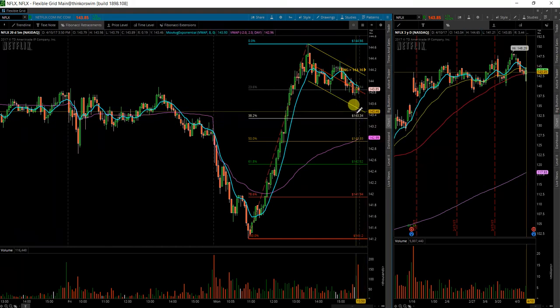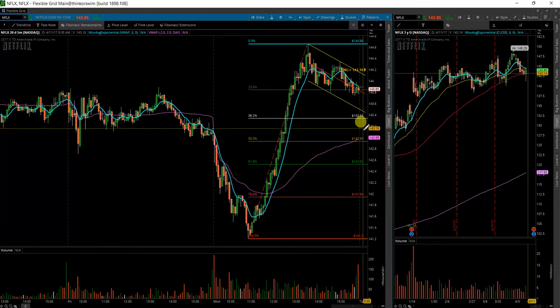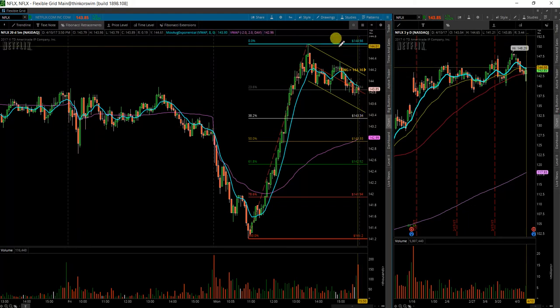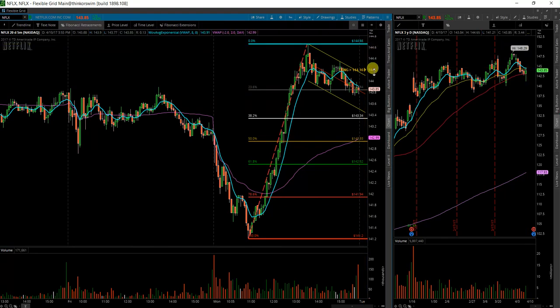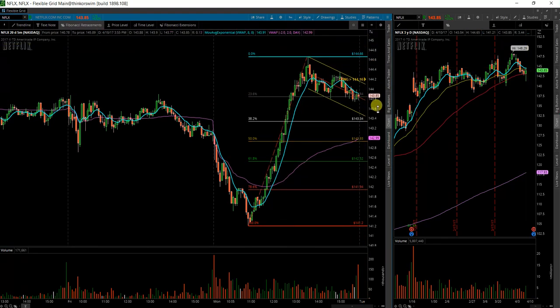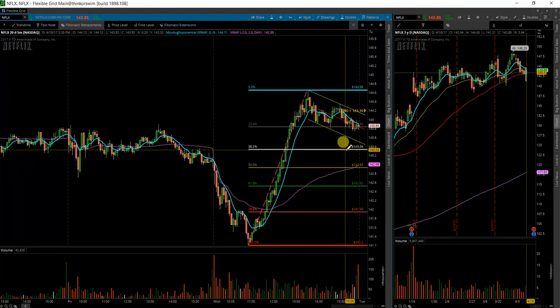Now market makers may know that, so they may go ahead and just push price up and gap it up in the morning. We'll see what happens. If that does happen, I'll reevaluate for a possible pullback entry to this 144.60 area and see what happens from there. But I do expect a considerable amount of participants in the trade tomorrow.